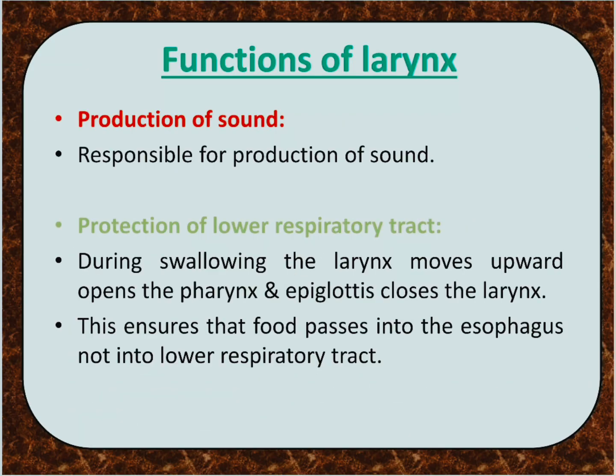Now the functions of the larynx. It helps in the production of sound and protects the lower respiratory tract from foreign materials when we inhale. During swallowing, the larynx moves upward, the pharynx opens, and the epiglottis closes the larynx, so the food passes into the esophagus and not into the lower respiratory tract. Food should not go to the lower respiratory tract, as it can cause diseases.